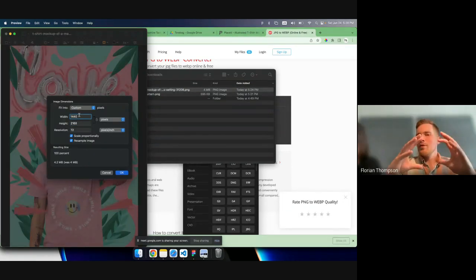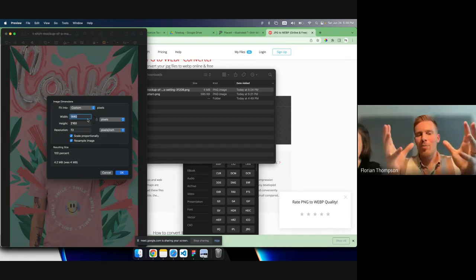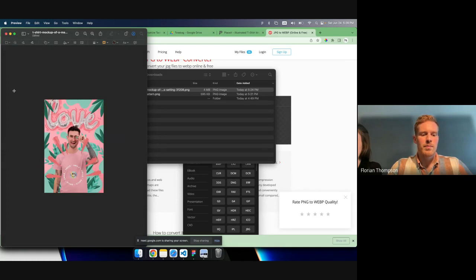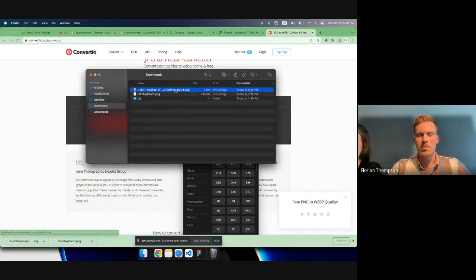if you present something full screen, like a full screen banner, I would always say the width should never be more than, say, roughly 2,000 pixels. For us, it's just going to be a product image, so I'm going to cap the height to never be more than 1,000 pixels. And there are multiple tools out there that do that. This is just the easiest way for me.